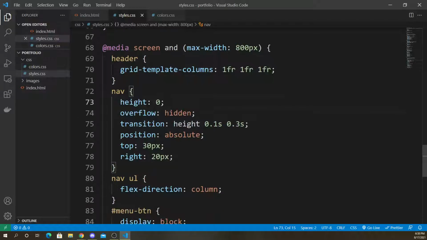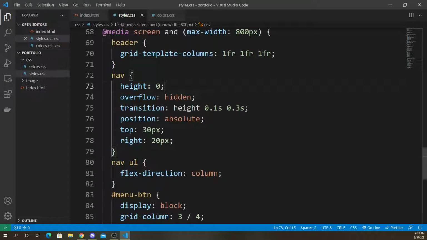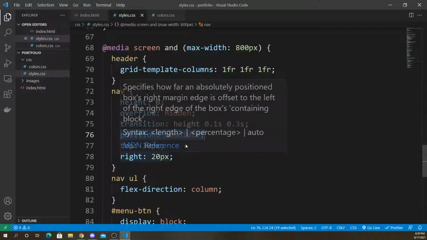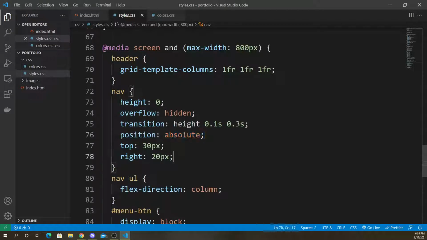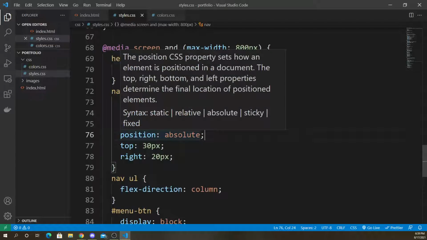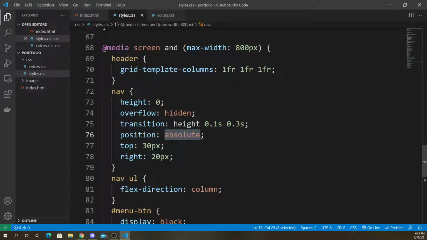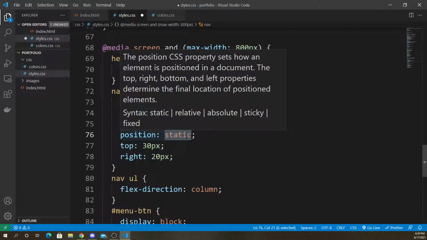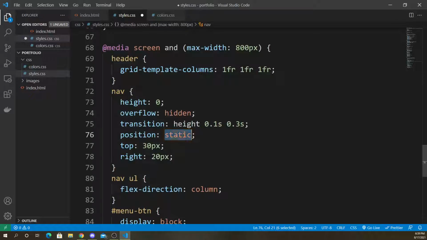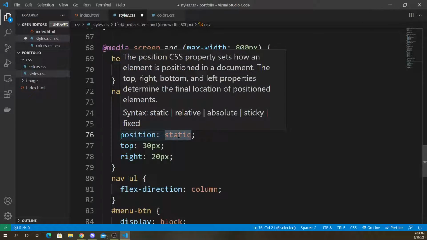It still has a width, even though it has a height of 0 and you can't see it, so it is still taking up some horizontal space. Because of that, I had to use position absolute, which is a way to remove something from normal document flow, basically lifting it off the page so it doesn't take up any space, and then positioning it wherever you want, relative to the nearest parent that has a position set to something other than static. Now, I didn't really properly go over position absolute, static, and relative. And then there's also sticky. We'll probably use sticky for creating a sticky header, but it's one of those things that's kind of confusing to learn. I'll try to explain it real quick, just so you get an idea.